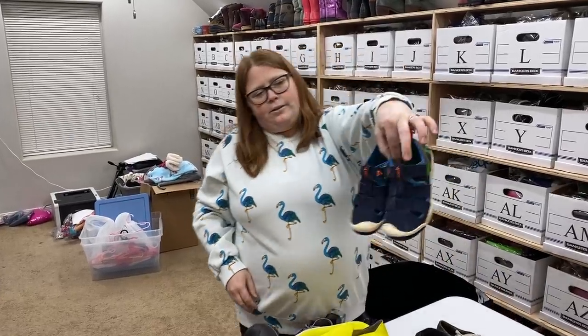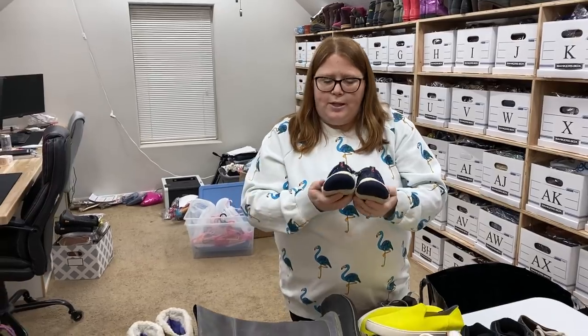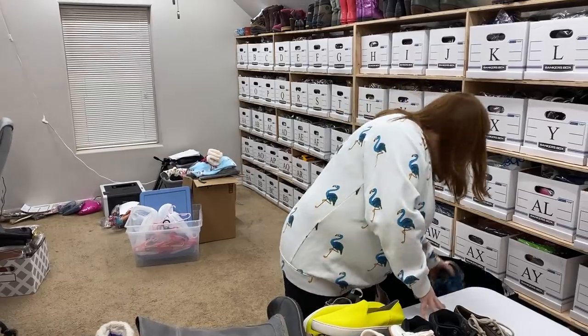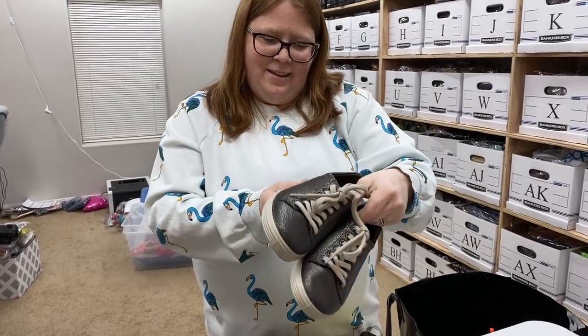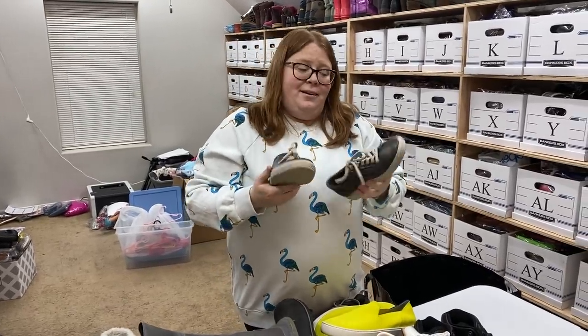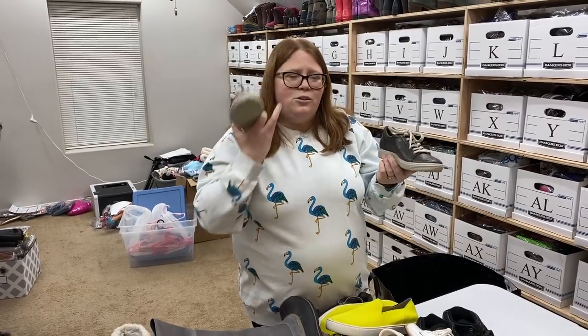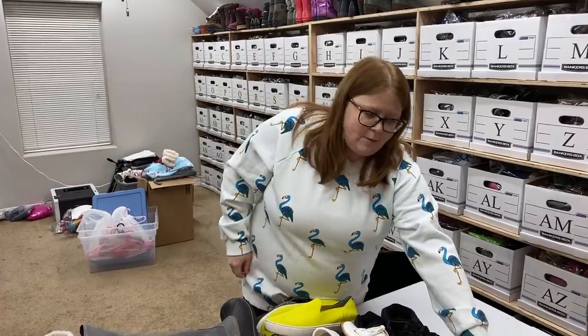I've sold Reebok CrossFits anywhere from $30 to $100 — it really just depends. These guys are just some Play sandals that had some white marks on them; I tried to clean them and it didn't come off so I listed them as is. They'll still probably sell around $25. Play shoes — pick them up if you see them for cheap. These are some Echo sneakers with like a crackle or almost reptile print on them. I like picking up this brand; it doesn't always sell super fast but I know these will sell for at least $30 and I only paid $4. The brand retails for a ton — the resale isn't as great as the retail, obviously.